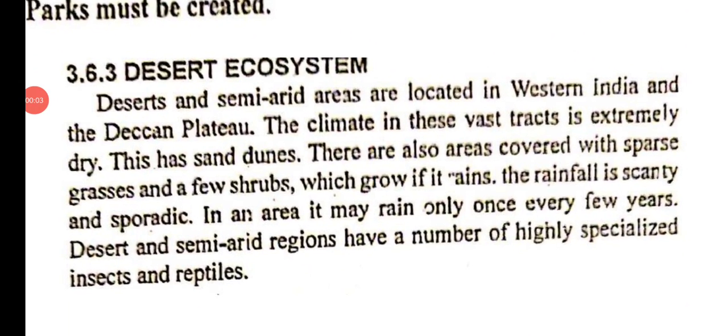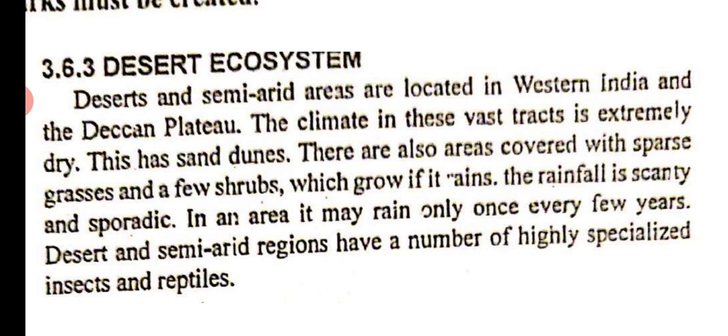So now we shall look into the desert ecosystem. Whenever we speak of desert, your mind will go immediately to Rajasthan. All these places like Jaipur, Jaisalmer, all these places in the deserts are located mostly in Rajasthan in India, and you have got of course the world famous Sahara desert also. I am fortunate that I had visited these places that I spoke of just now.